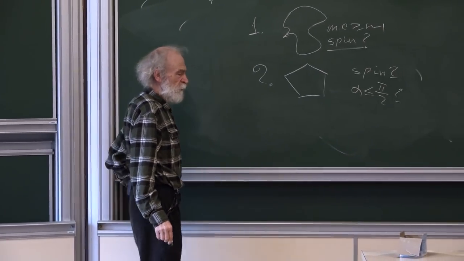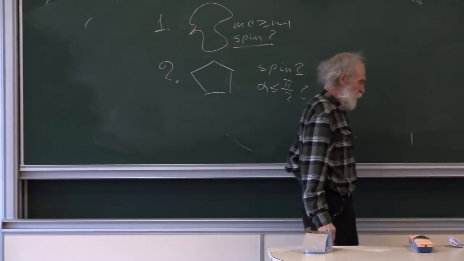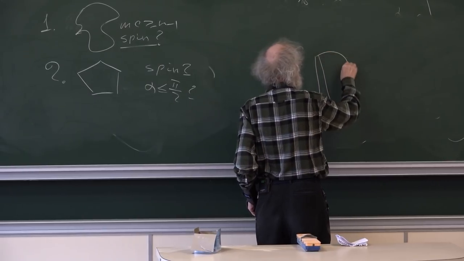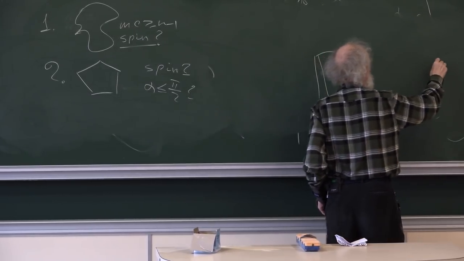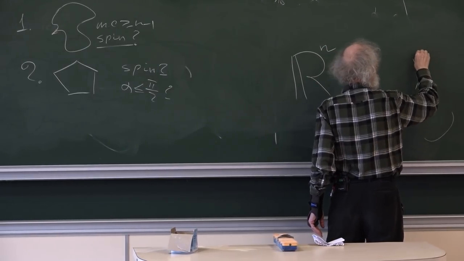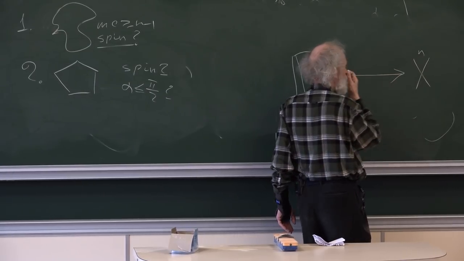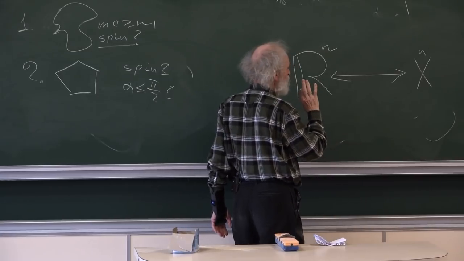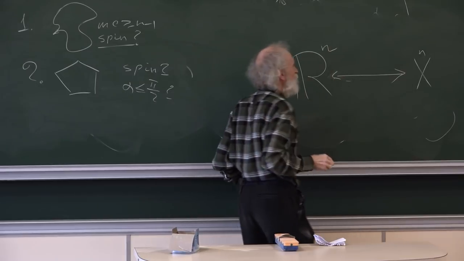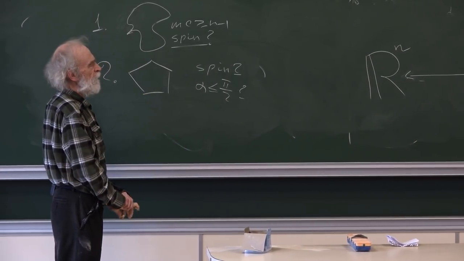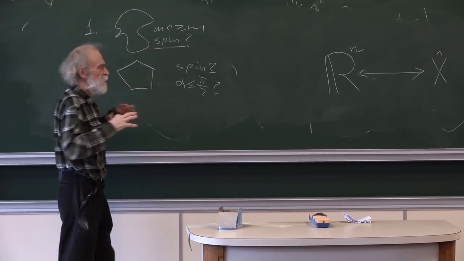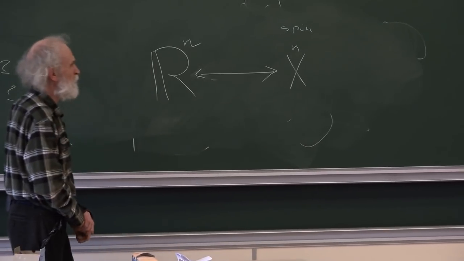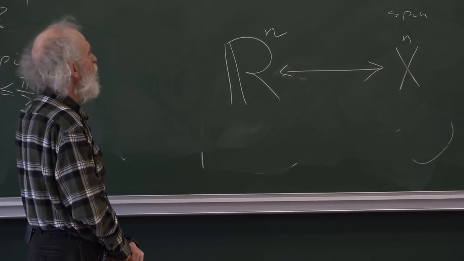Maybe because it's peaked in spin, I was not speaking about this much in here. There's another result of this kind, and this is as follows. I think it's already true for, imagine you have Euclidean space or some other manifold, just to have this emphasized, spin, which admits a map here, in this direction, a distance decreasing map of positive degree, and this proper map of non-zero degree is distance decreasing. So it's bigger than Euclidean space. But again, somebody has to say it must be spin. At some moment, somebody will bring the spin condition. So in Euclidean space, there will be no spin condition, if it was just Euclidean space itself.